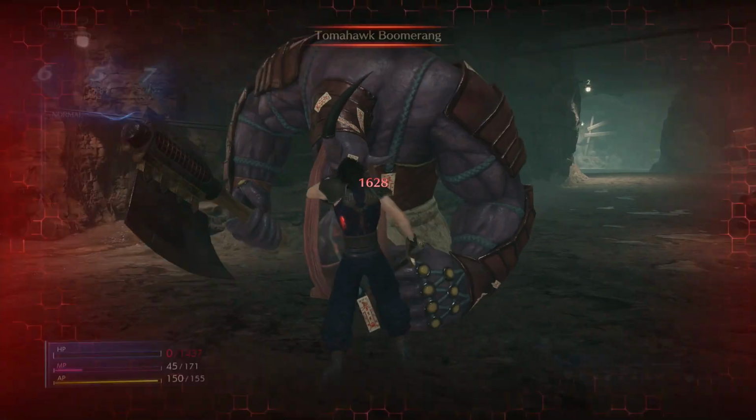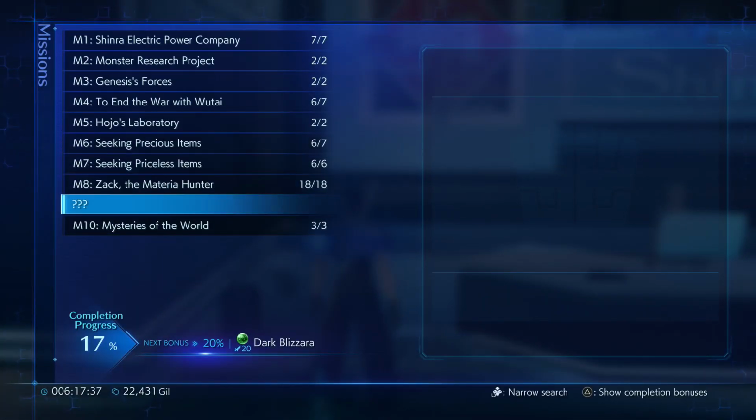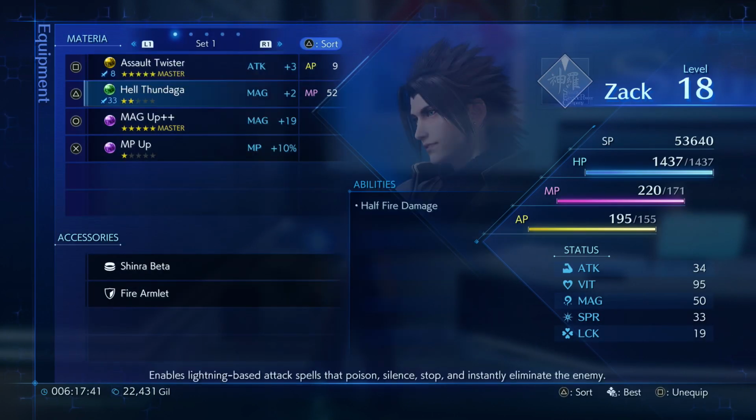But I could beat this if I did the same strategy, but I didn't want to run through all of my Phoenix downs. So yeah, but that's it. We're at 17% now, and we've done everything except for that one mission and the other one that we couldn't get through.